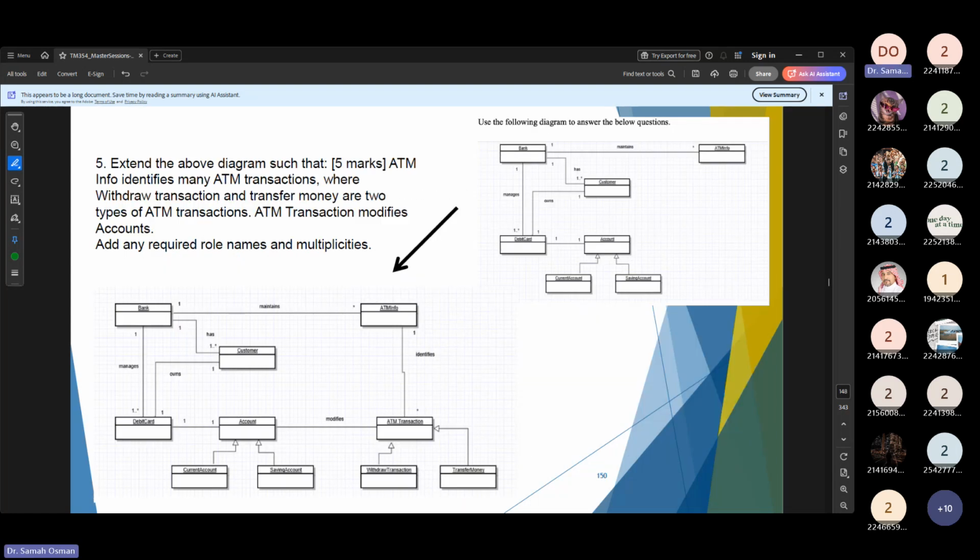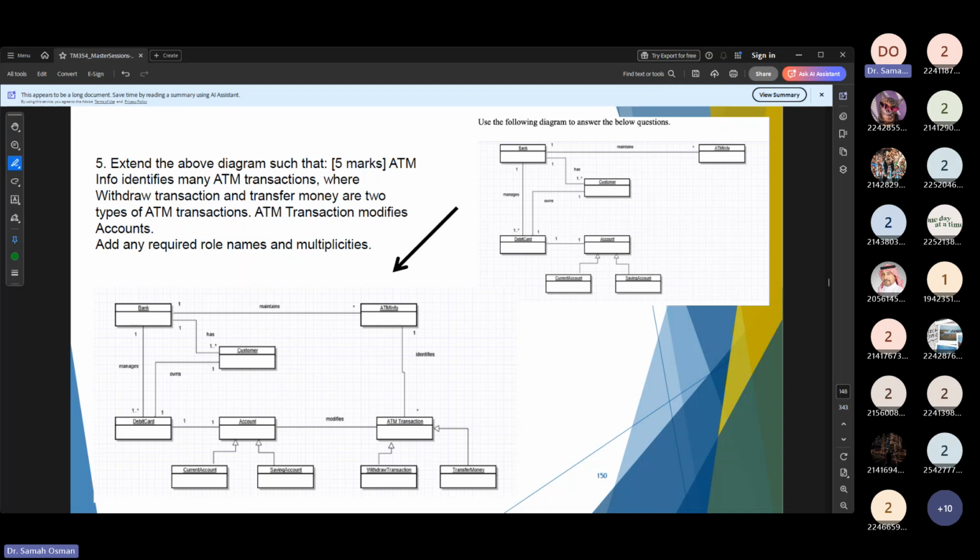Here is another example. They will say, extend the above diagram, such as ATM info, identify many ATM transactions where withdraw transaction and transfer money are two types of ATM transactions. ATM transaction modifies accounts. Add any required role, name, and multiplicity.